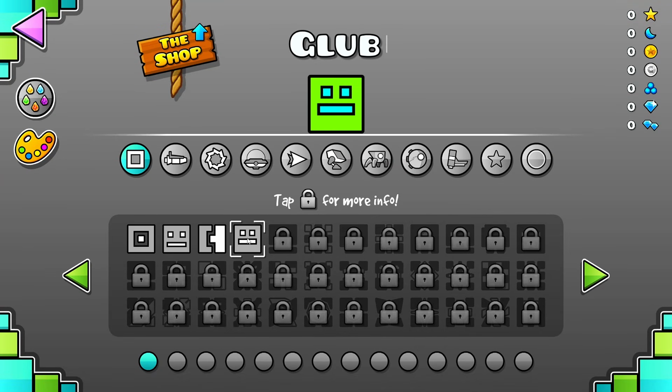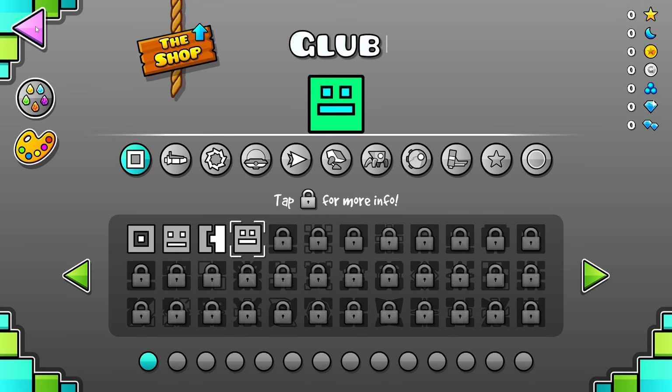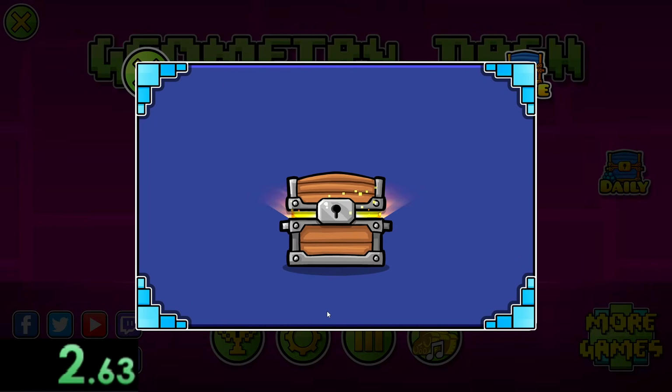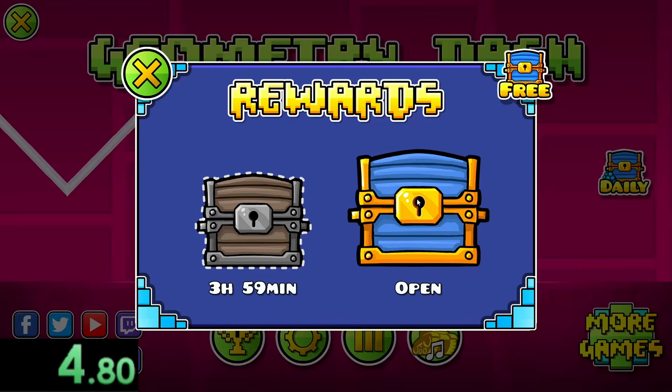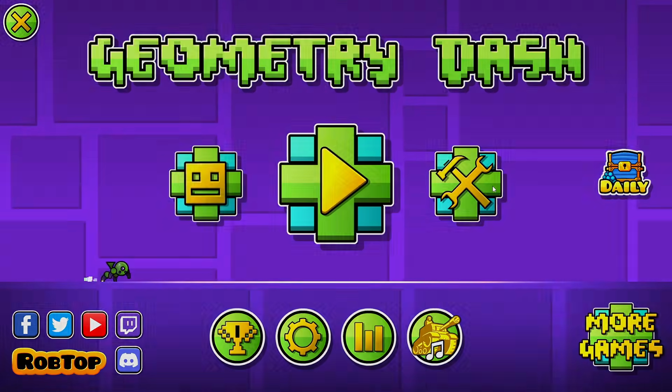This is Glub. For the rest of this challenge, we will be playing as Glub on this fresh account. So before we even play our first level, we want to click this and open our daily chests. This will be crucial for the rest of this challenge, so we start right away. Right after that, we're going straight into the daily level for the day.